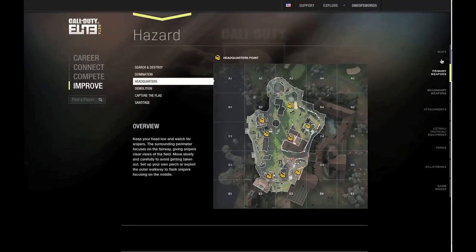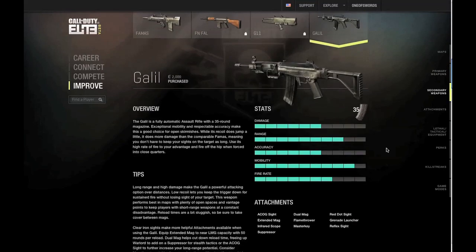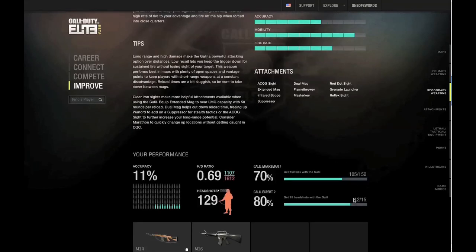And then you can take a look at your weapons within Improve. So what was your gun? Galil. I am using the Galil a lot. So we can crack open the Galil here. And then look, you've got some overview of the weapon, some tips on how to use it. You can take a look at the different attachments and what's your progress with them, or how they affect the stats of the weapon. You can look at your performance with the weapon, right?